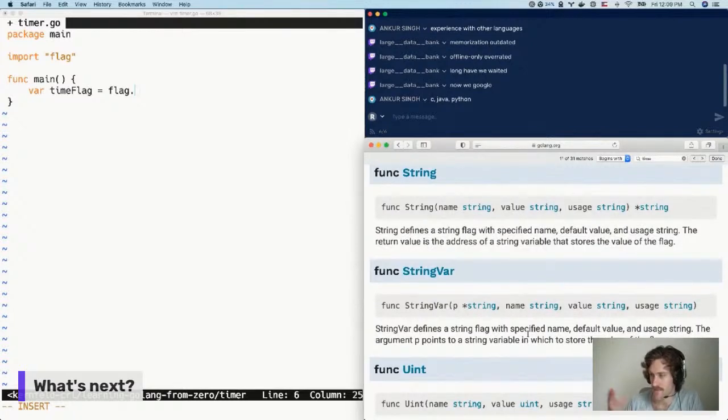Because now that I'm thinking through the project, there's actually a lot more elements that we've got to do. We have to get the date, parse it, and then once we parse the date, we'll compare it to the current time, and then we're going to need to build some kind of simple UI.